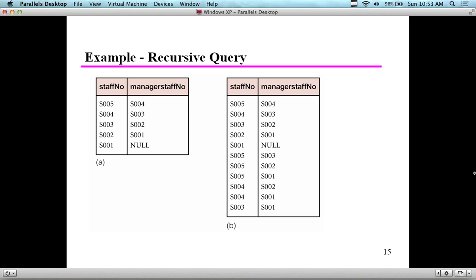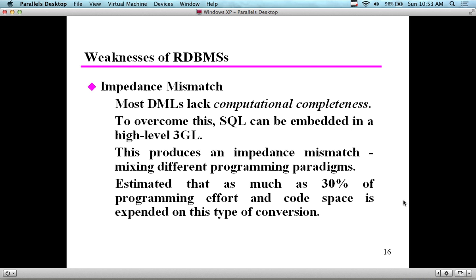Here's an example of a recursive query where we've got table A and table B, we have staff number here and manager staff number, and we're able to keep iterating through the same results because we're looking for something, and each time we go through we could modify the query perhaps to change what we're looking for, or reduce or add something.